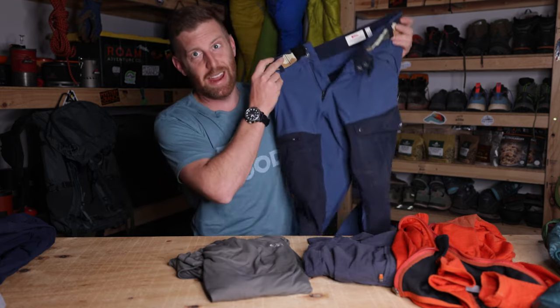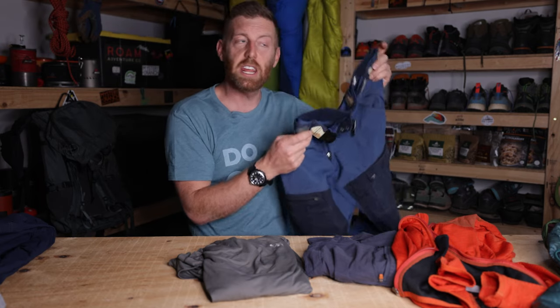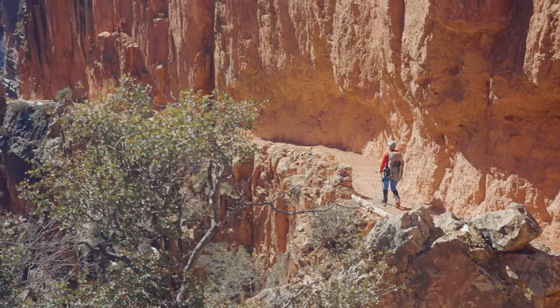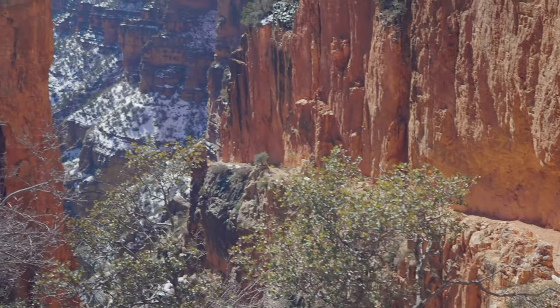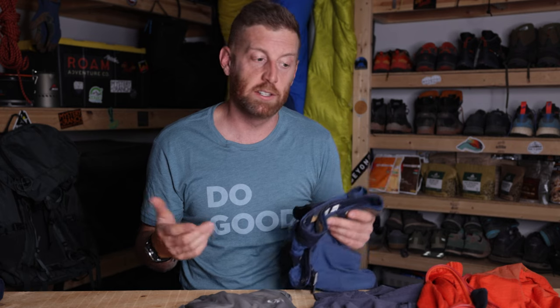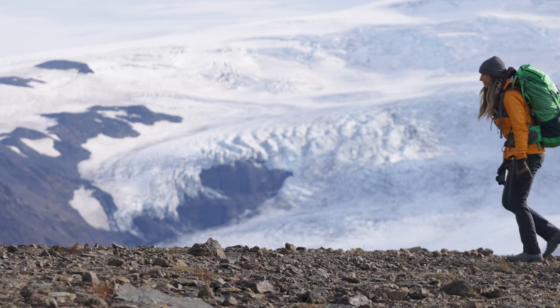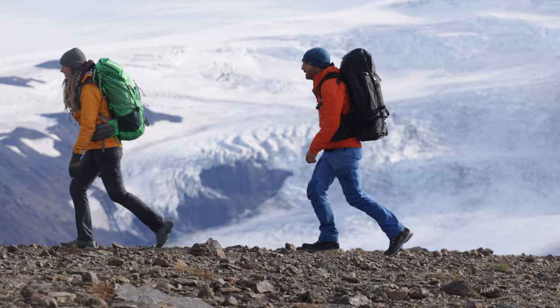In general, I am a pants-wearing hiker. I like the protection even though I often hike in Arizona where it's really hot. It can actually be even more important to wear pants to cover your skin for multiple reasons — one is sun exposure. It's really important, especially in a place like Arizona or the desert, to protect yourself from the sun. Hiking pants are more capable in a variety of situations: you set off early in the morning when it's cold, have sun protection when it's warm, and when the temperature drops late in the day, you're fine.